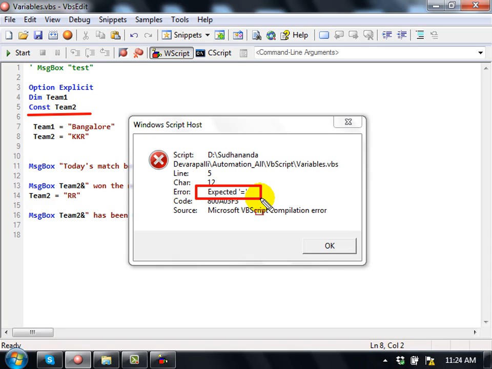Whenever it says that error, that means it is expecting some value to be assigned for that variable. So whenever you are declaring a variable using constant, make sure that you give the value at the time of declaration only. If you say that no, I will declare in one place and I will give the value in a different place, that's not accepted here. Okay.